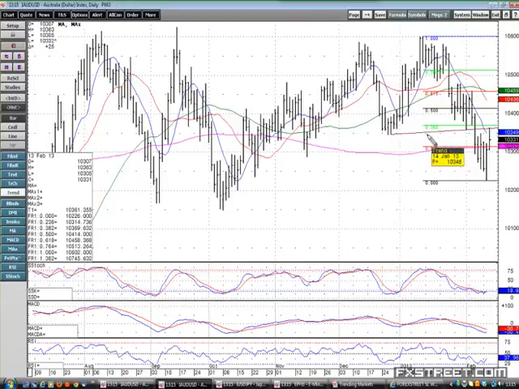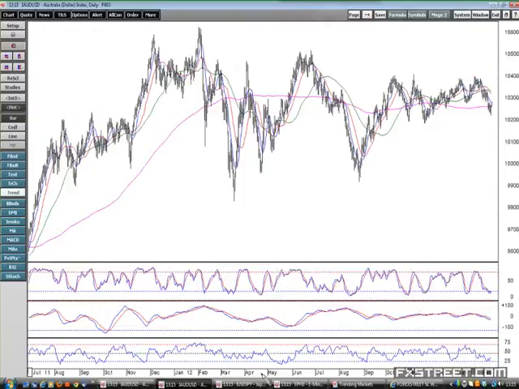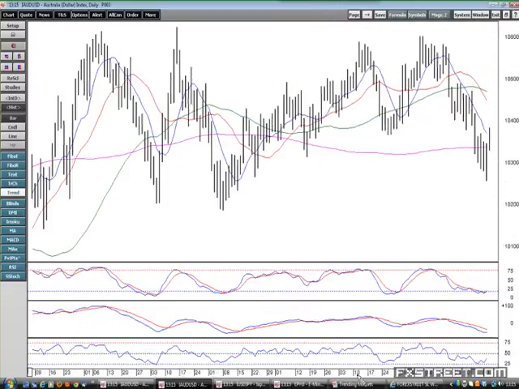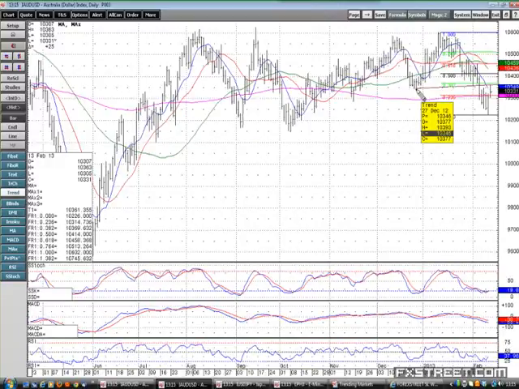You drew that line across there, that support line. That was the support line we were looking at from this top. You can see quite clearly that the Aussie had made a top here at this 106 area. So where was the break point going to be? Okay, well, it was going to be on a break of this level here. Can you see that? And that comes in, you can see down here at 103.61.